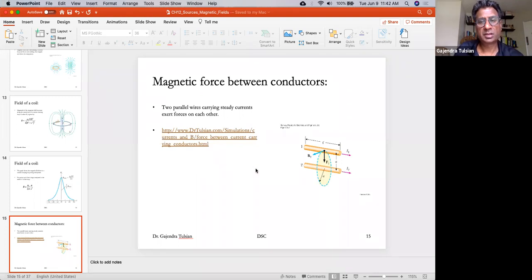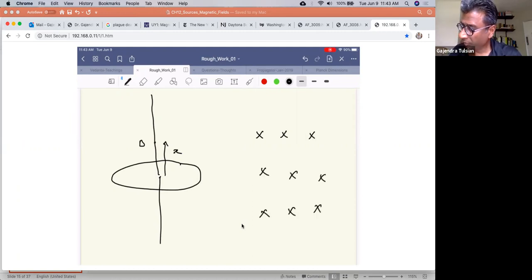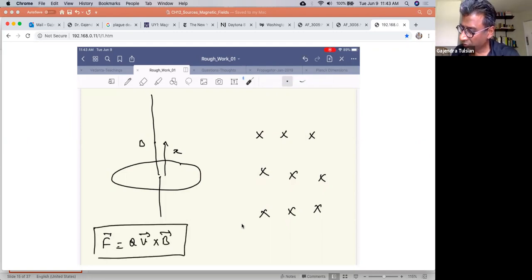All right, now, this is a slightly different topic. Before I explain this, let's go to the chalkboard and remind you of a couple of things. You saw this from last chapter. So the fundamental relationship was if you have a charge moving in the presence of a magnetic field, it feels a force. So what this equation is telling you is a charge moving in the presence of a magnetic field feels this force.